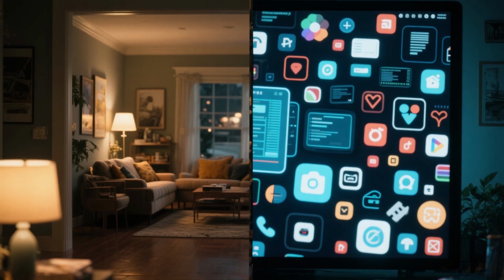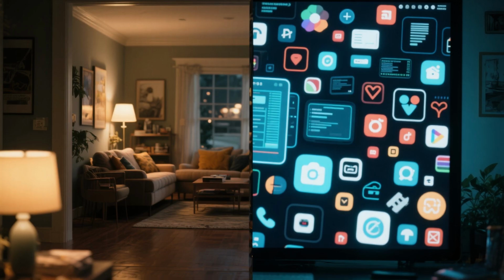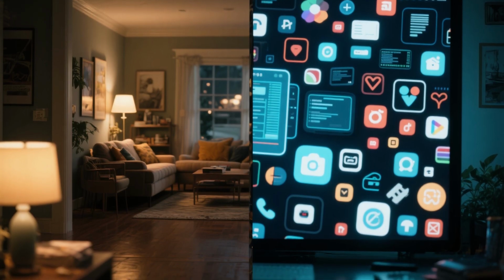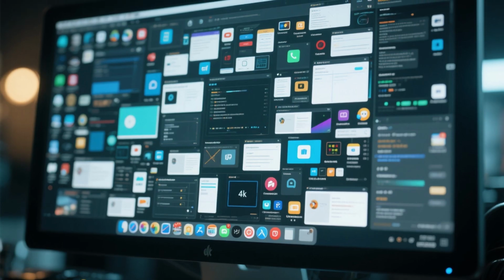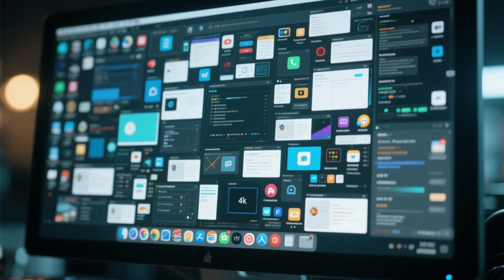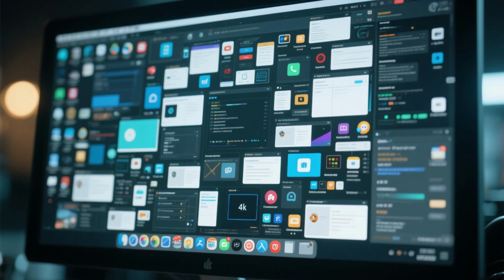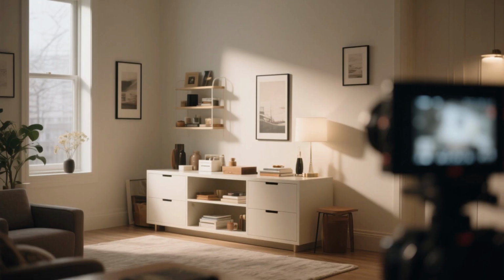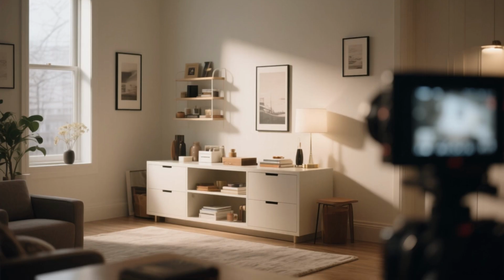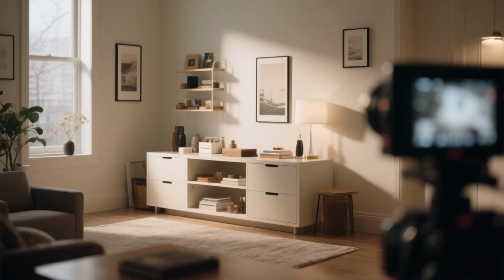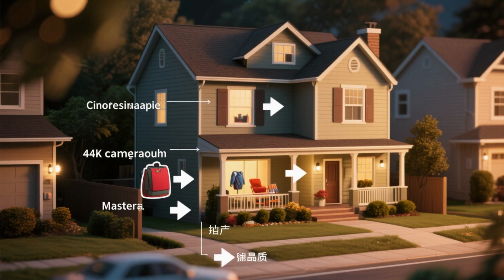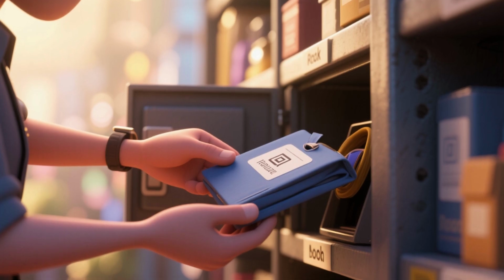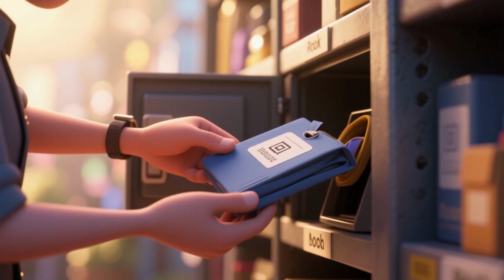This phenomenon is observed not just in physical spaces, but also in digital ones. A computer screen filled with icons, files, and open windows presents a similar kind of visual information overload. One approach to managing visual information in a space involves the principle of designated placement. This is the idea that every item has an assigned home. When an object is not in use, it is returned to its specific spot.